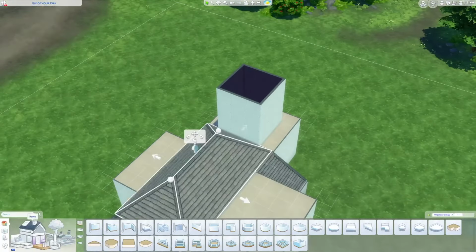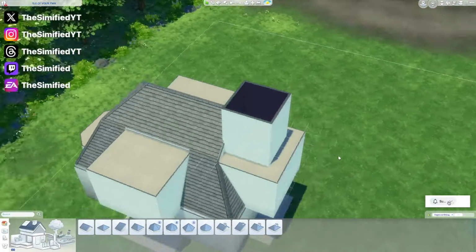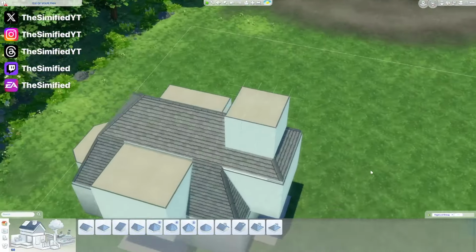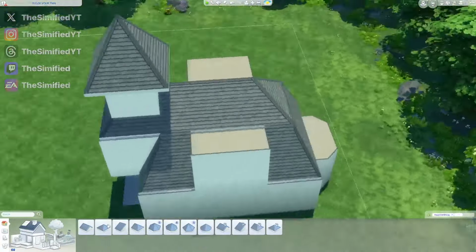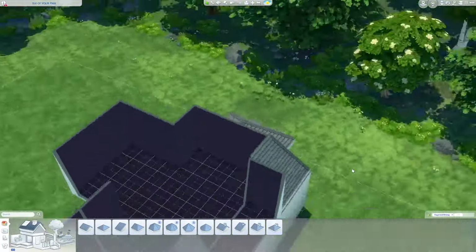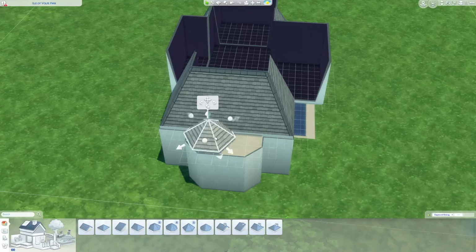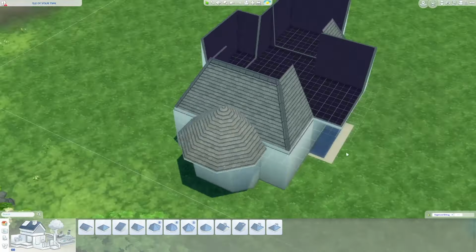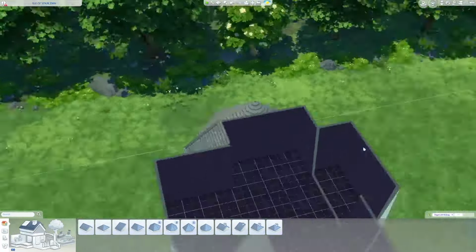We're building the structure for that, which is going to resemble an old church, kind of, in a way. Obviously, there's no religion in The Sims, and really that doesn't matter. But at least that's what I was kind of going for, some kind of old style building to fit around the overall style of Henford-on-Bagley. So yeah, just building the structure for that.